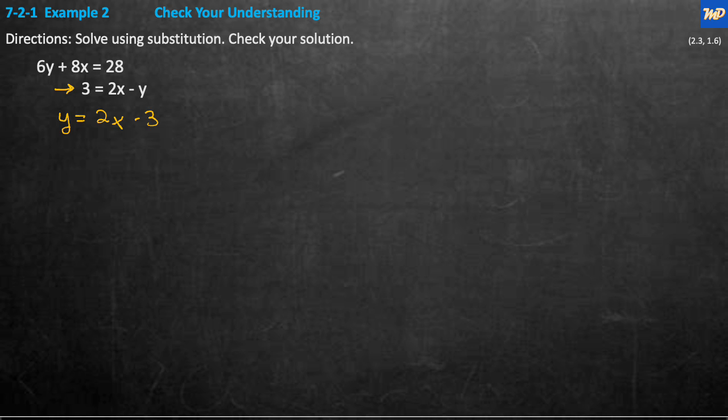So now we can go back in and substitute. We have our y value. Now let's solve for x. We can pick any one of these equations. It doesn't matter. It would probably be simpler if we used the same equation, but let's just go ahead and do it anyway. We'll do this one here. So now I'm going to say 6 times 2x minus 3. This is our y term right here. So now it's 6 times 2x minus 3 plus 8x is equal to 28.